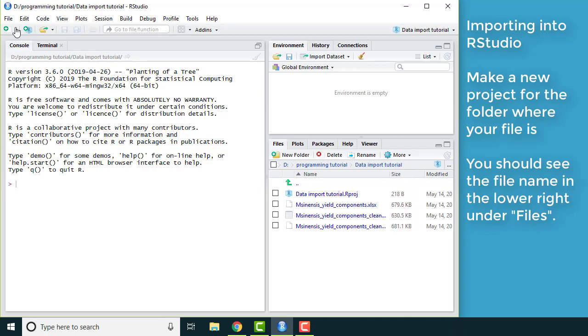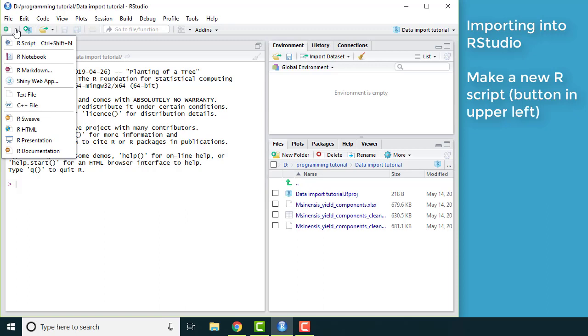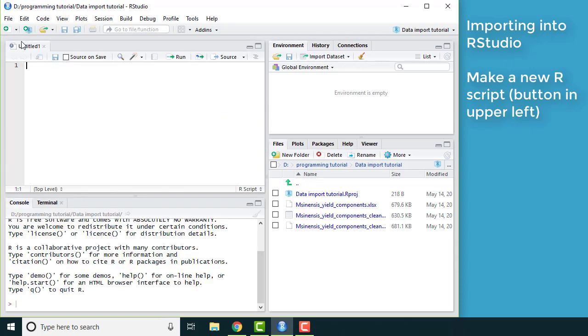Okay, so I'm going to, from this little square here with a plus on it, make a new R script. And so I have this text editor up here where I can write my R script. So I'm going to create a name for what this table should be when I use it in R. Something short and easy to type again.